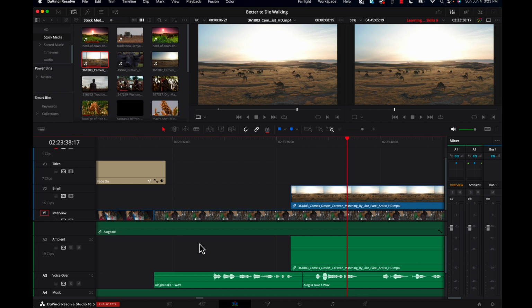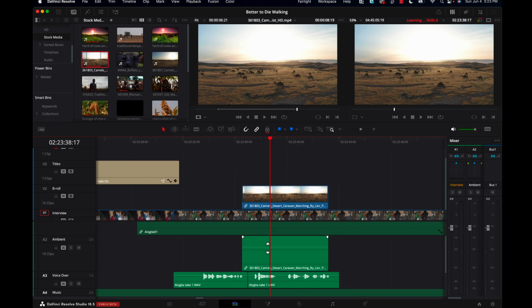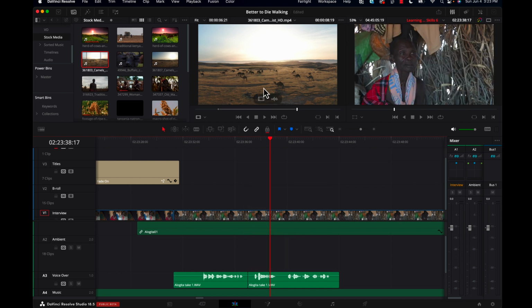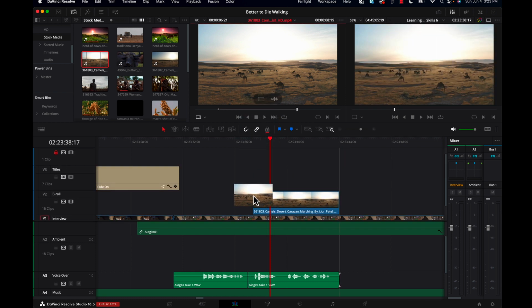where we've set our ambient audio. It doesn't look like this clip has any audio, so it wouldn't necessarily need to come down there. We could undo this and just select our icon here that looks like a film strip and just drag that down, and then we have no audio to worry about.